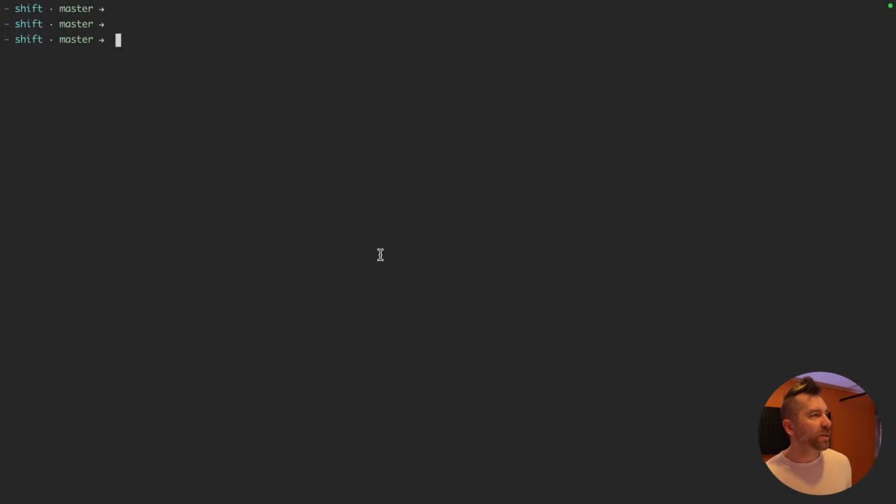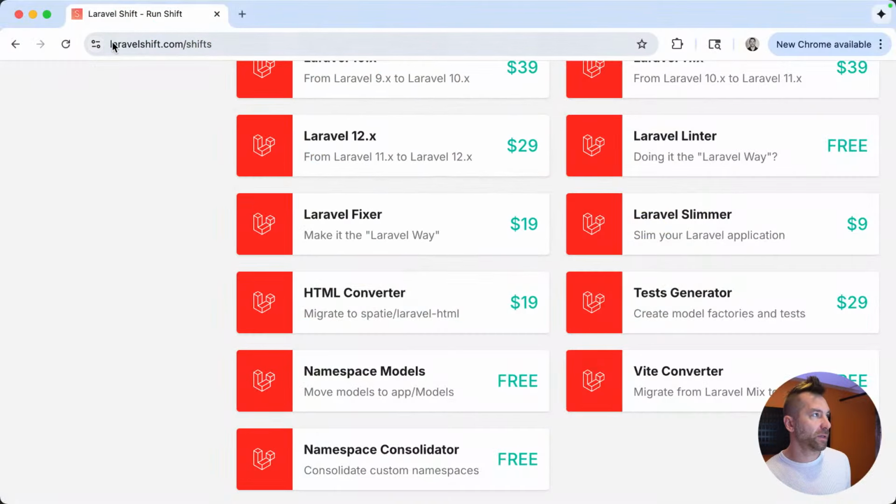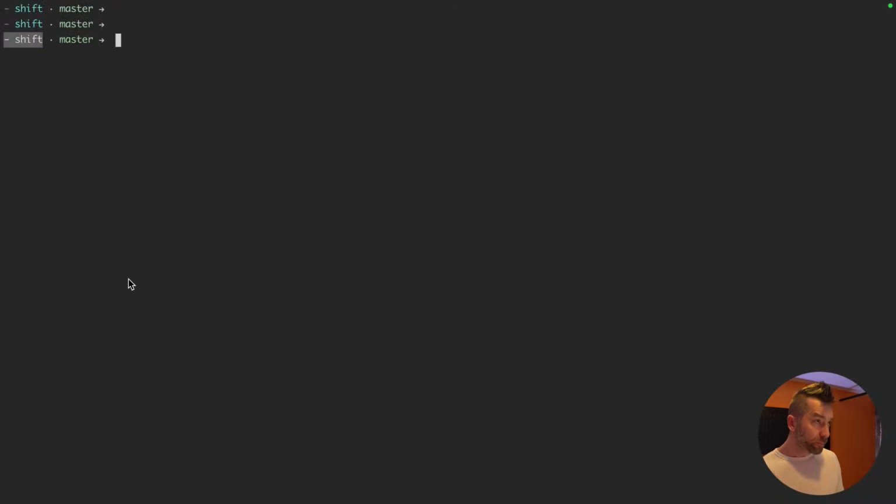So if you've watched some of these streams before, you probably know that the Shift and the LaravelShift.com code base are separate. The LaravelShift.com code base is a Laravel application. The Shift code base is PHP and other things. It's PHP at the heart. It's the glue, right?